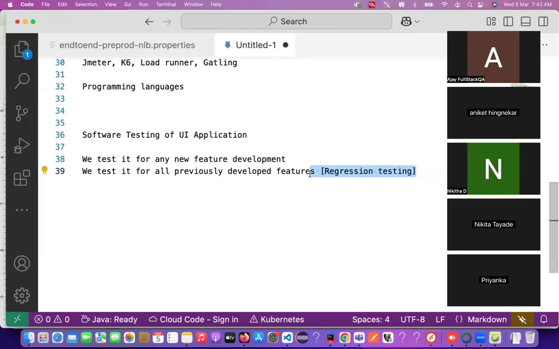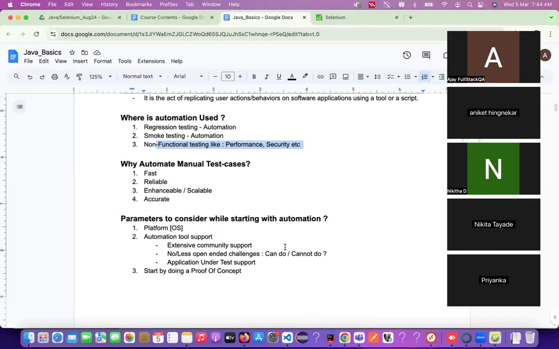Either we add more resources to the team, which will add more and more cost to the company. Instead, we do this regression testing part through automation. We will develop the scripts to do this regression testing. And in any sprint, the manual testers or the testers who are there will focus on the new feature testing, and for regression testing, they will simply run the automation scripts. So that is how industries are tackling this regression testing issue.